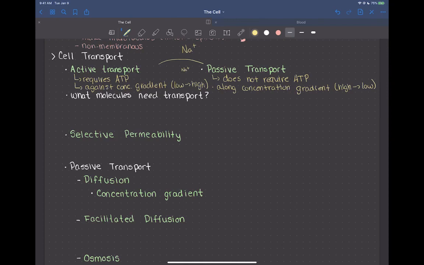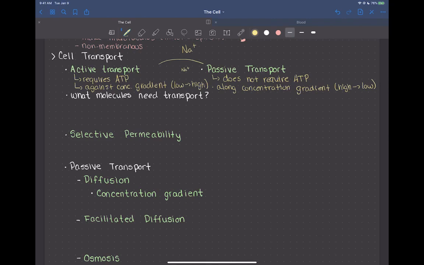with the cell, remember, the membrane is made of a phospholipid bilayer. And so in order for things to move through the membrane without any kind of aid, those things have to be nonpolar, like that lipid of the phospholipid bilayer. They would have to be very, very small. And so if they're not nonpolar or very small, all those other things would need some sort of carrier protein to help them through, okay?